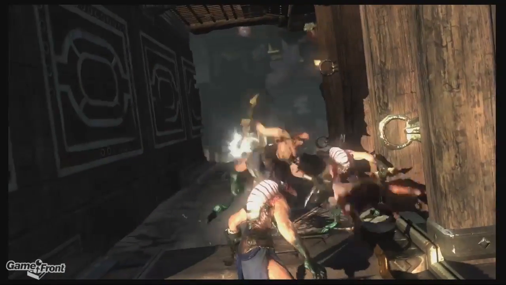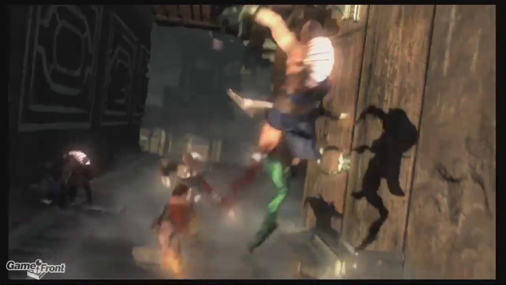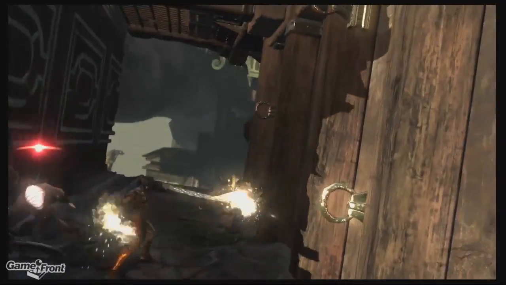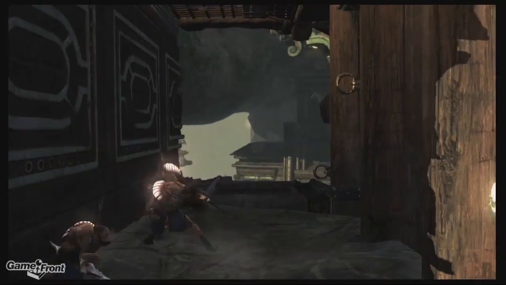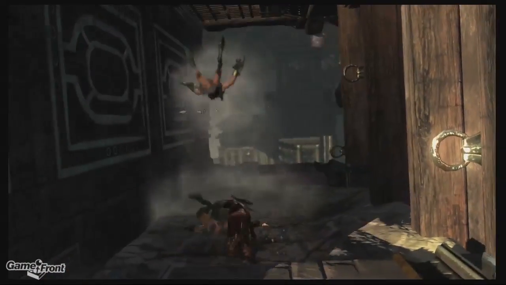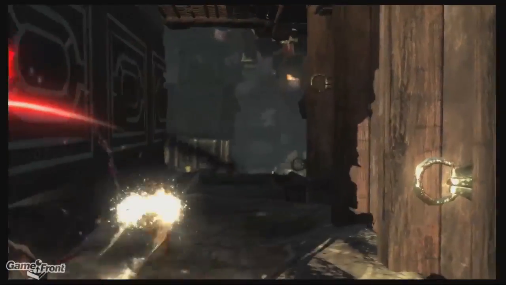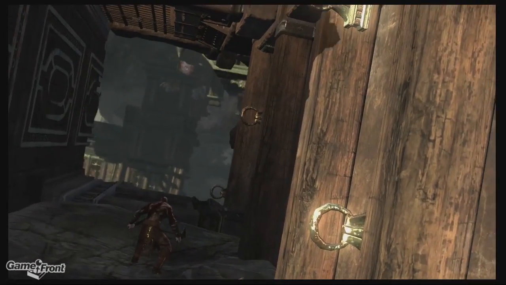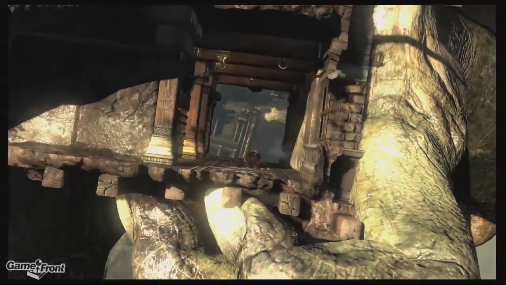It's another close quarters fight with a lot of enemies and a lot of weapons. Gives Kratos the chance to weaponize his foes as he stuns them, use them against each other, and also to disarm guys and use their weapons against each other too. There we go, a little shift there.